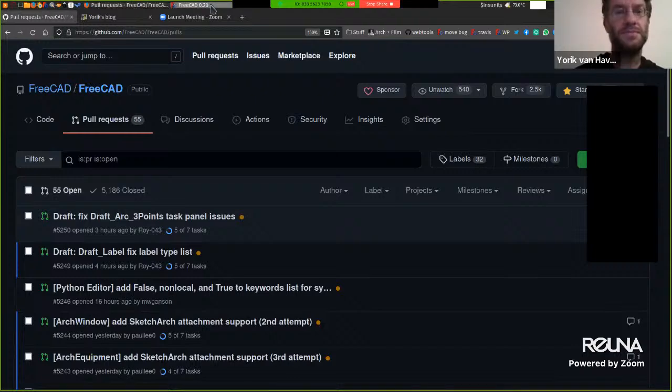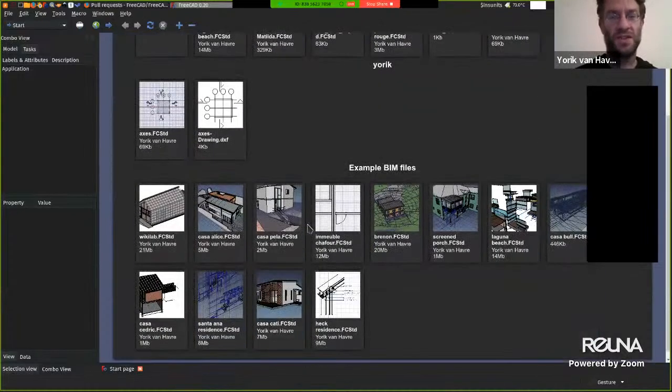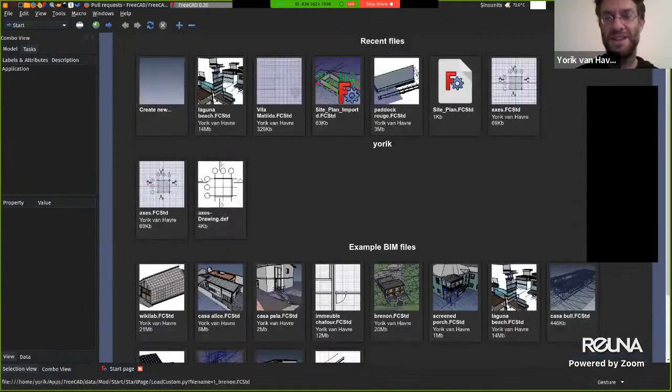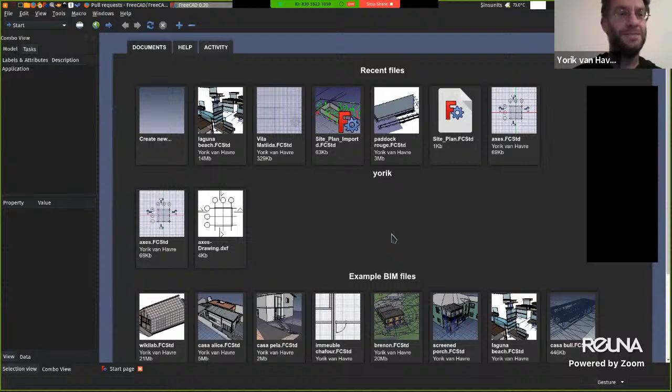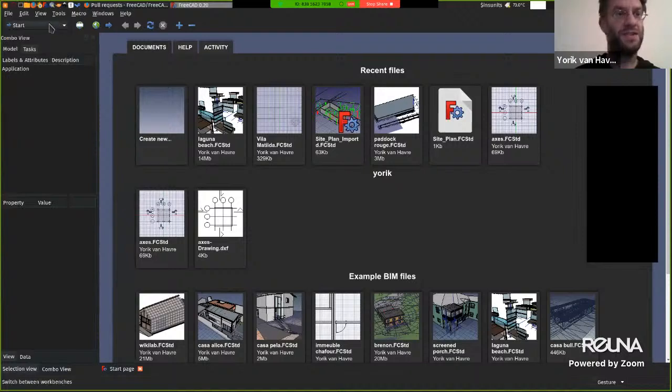So this is Freecad when you open it. Don't mind my dark interface, it's because of my desktop theme, but if you are on a light desktop theme, your interface will be light colored. So this is the start panel of Freecad. When you first start Freecad, you will see this with fewer files than mine probably.